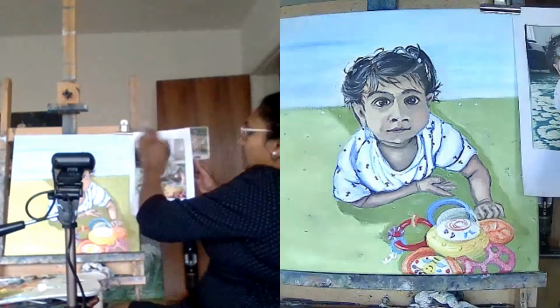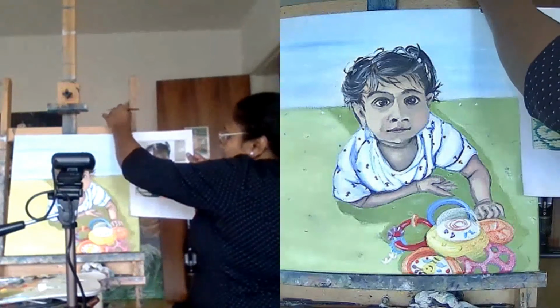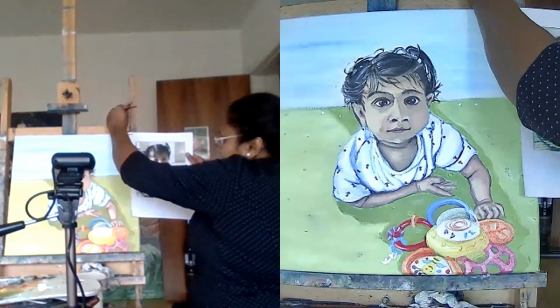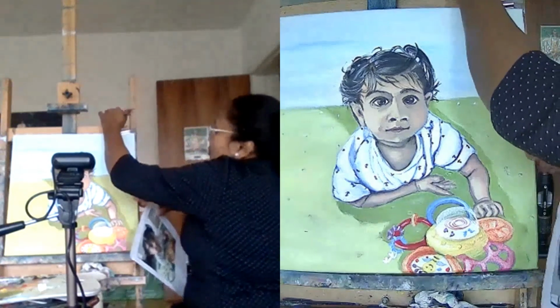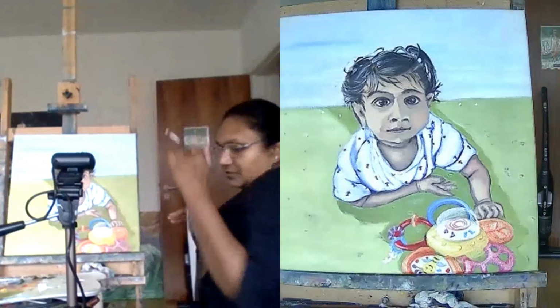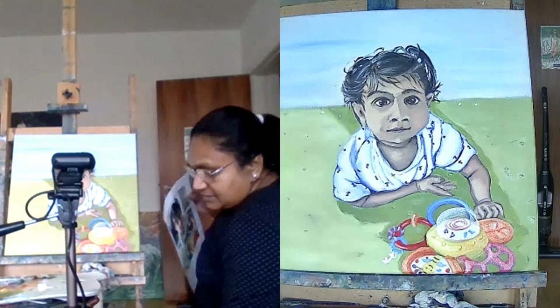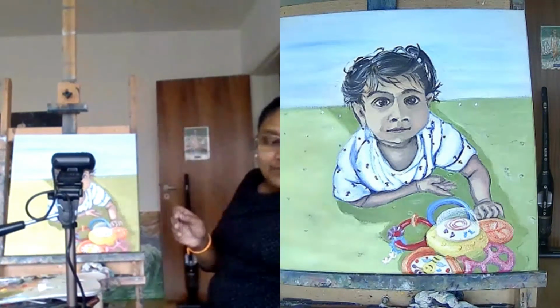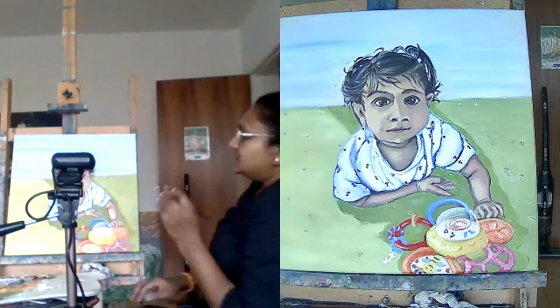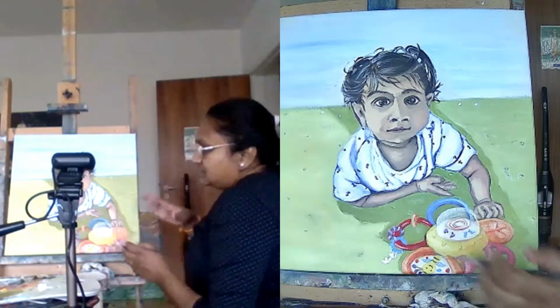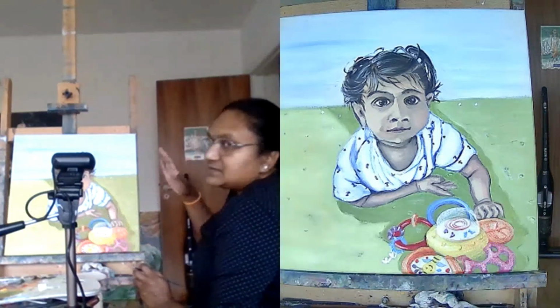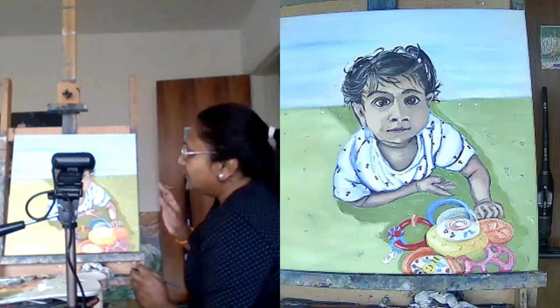So now we do not need the help of this picture, because this is coming from imagination. You can choose to do other color flowers or some other details if you would love to do it that way. It's your wish. The reason why I chose a white flower was that it's something common in the grass around here in Denmark. You can see that one.